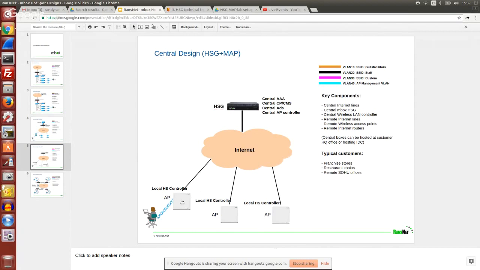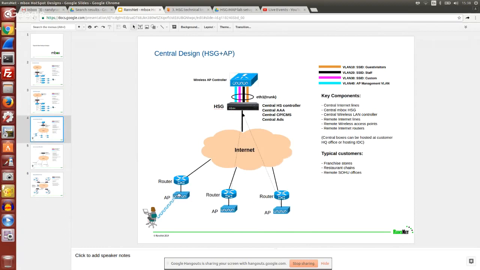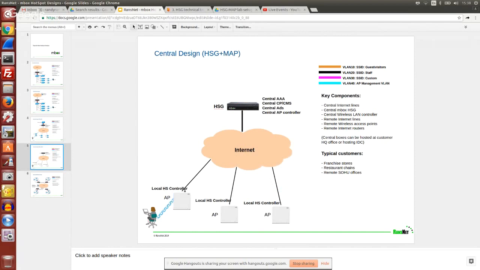The AP here can have a dynamic IP address. It can be behind another router because the AP will initiate the connection to the HSG. So the AP can be sitting behind another router, like in this design. Or if it's a fiber connection, for example, an ONT which issues a DHCP IP address to the AP using an RJ45 or UTP connection, you can connect to the AP directly, because the AP does NAT, or address translation.